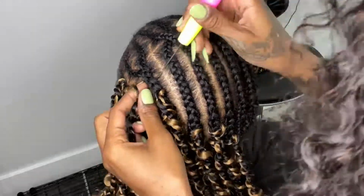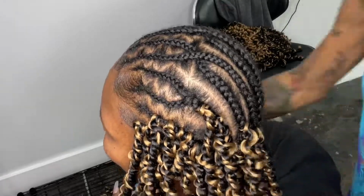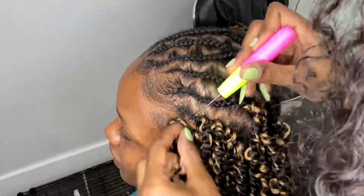I like the fact that these twists were so fluffy and lightweight because I was able to install a lot of them, and I didn't use all 8 packs.